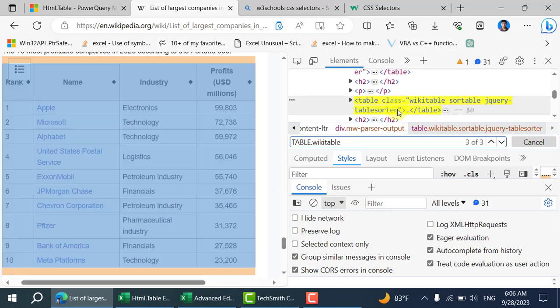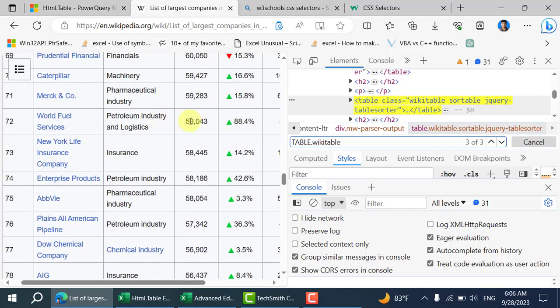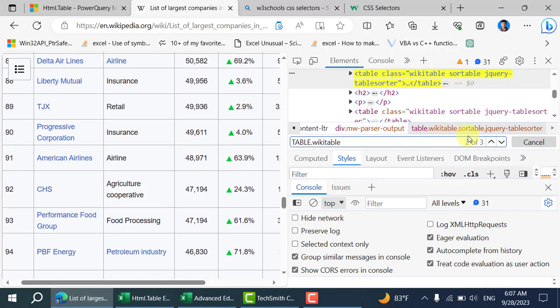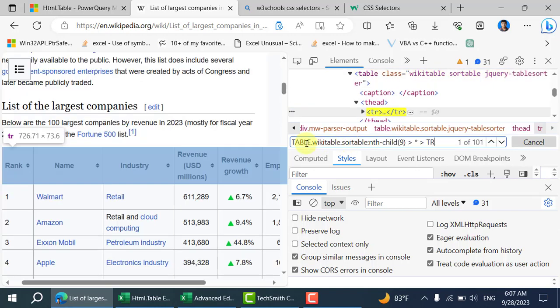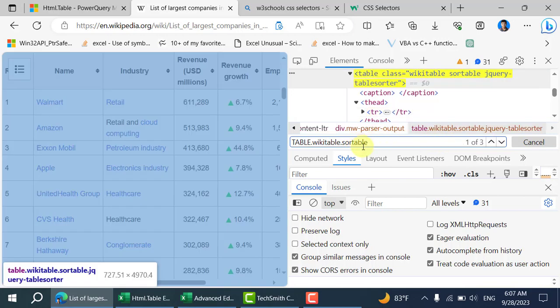So we don't want these 3 tables. We want the first one, right? So that is this one. If you go up, then this is the second table, and if I go up, the first table. So that's why it's saying, okay, go to this table.wikitable.sortable. So dot sortable means that we want the table that has a class name sortable as well.